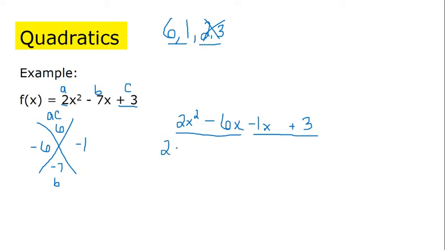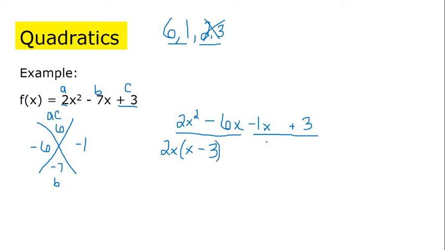So we're going to take out a 2x in the first one, because that's my greatest common factor between 2x squared and negative 6x. And then what do I have left? So if I have 2x squared and I take out a 2 and I take out 1x, that means I have just 1x left, minus 6x, I took out 2x. So my x is gone now, and 6 divided by 2 gives me a 3.